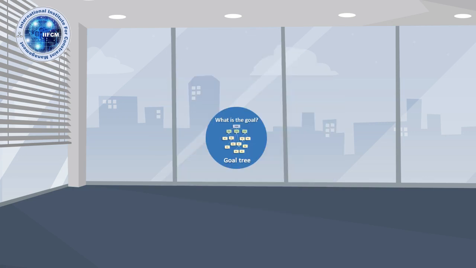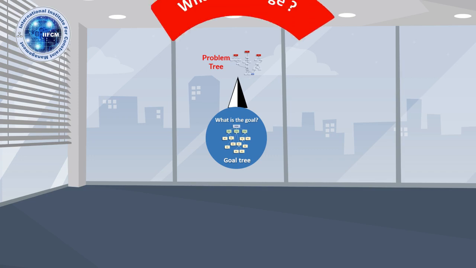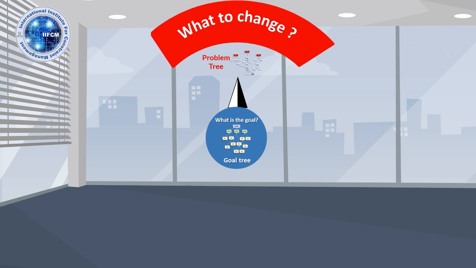The next step in the logical thinking process is to evaluate if there is any deviation from what should be and what really is. The root cause for this deviation is evaluated with a tool called current reality or problem tree. The problem tree provides a guided method to drill down from a problem to its critical root cause. With this tool, we identify what we need to change to reach our goal. The problem tree ensures that we are really addressing the true root cause of an issue instead of just working on its symptoms.